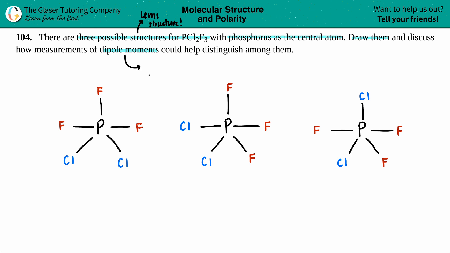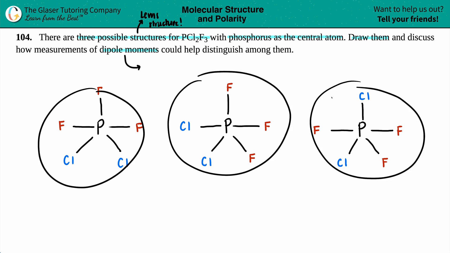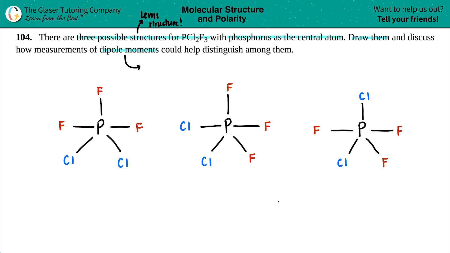To discuss dipole moments, you don't really need those lone electrons. A dipole moment is just a way of saying that somewhere in your molecule there's an uneven distribution of charge, which comes from the uneven distribution of electrons due to electronegative elements. If you have a dipole moment, you are a polar molecule. Polar molecules are asymmetrical — there is no line of symmetry, so there's a pull from one side to another.